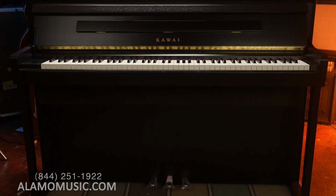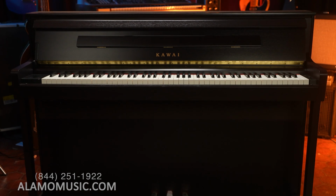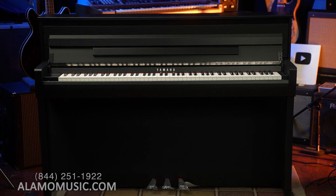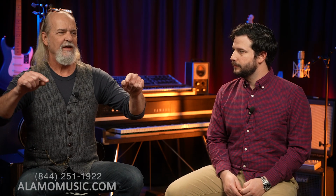Right, now these actions are the top of the line at their digitals, because the next digital pianos that both manufacturers make in the increased line involve real piano actions instead of an invented digital piano action, which they can do more affordably and more efficiently. But when you go to the top of the line units, they actually put working units in there of true piano actions. When you play both these instruments, the action is going to feel great. I would say it's a player's choice at that point. It really is a player's choice.